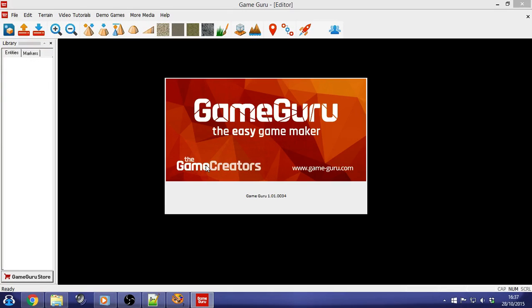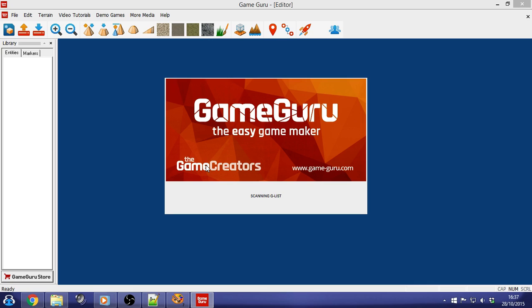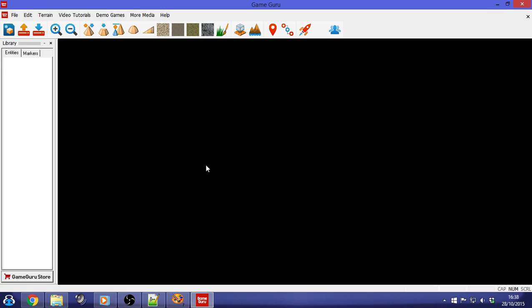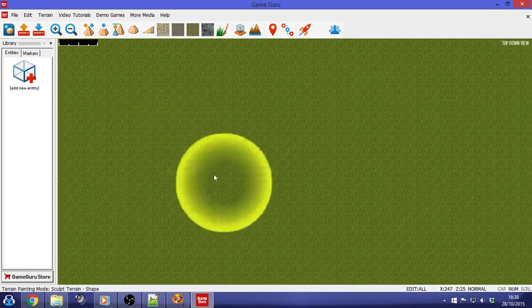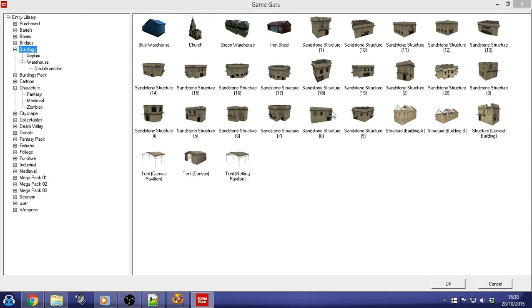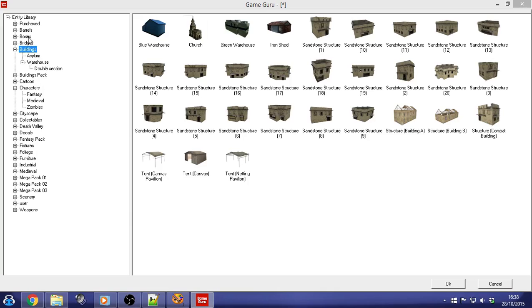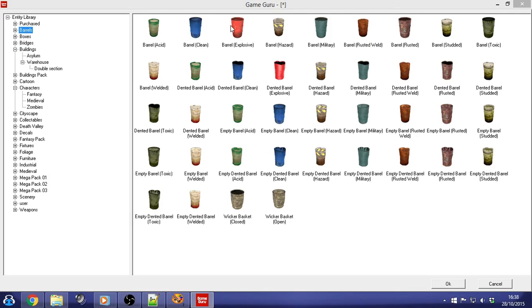So what you're looking at now is the massively experimental, totally internal and untested version. But it does have all my rubber banding features, because I don't want to do half a thing and then show you something that doesn't work. So this is what we've got. It's built as release, so it should be nice and fast. And again, we're going to put down the building, and then we're going to drop down some barrels.